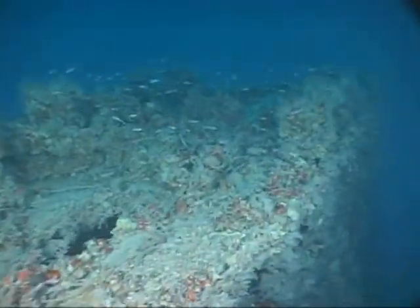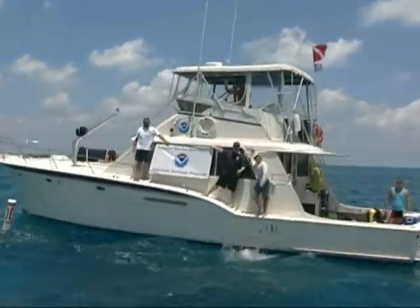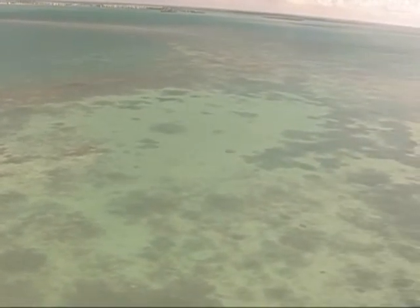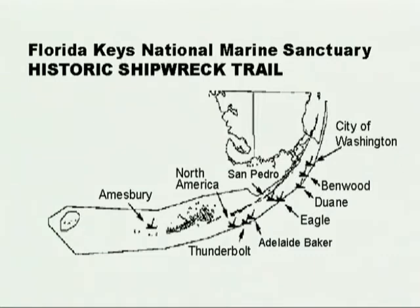In 2006, Tane and the Sanctuary's Maritime Heritage staff received funding from NOAA's Maritime Heritage Mini Grant Program to create photomosaics of six shipwrecks, all part of the Sanctuary Shipwreck Trail — the centerpiece of its Maritime Heritage Education Program. We have a couple of the shipwrecks in the Upper Keys, highly visited sites: City of Washington and Benwood. San Pedro is an archaeological preserve. We figured we would get the most benefit out of having these photomosaics on these shipwrecks in particular.